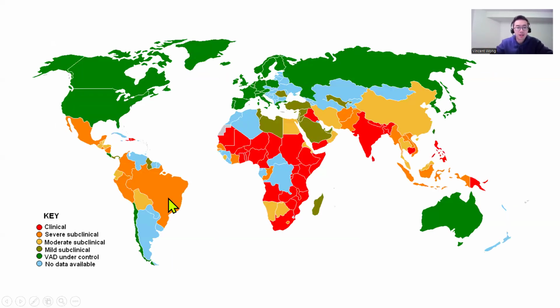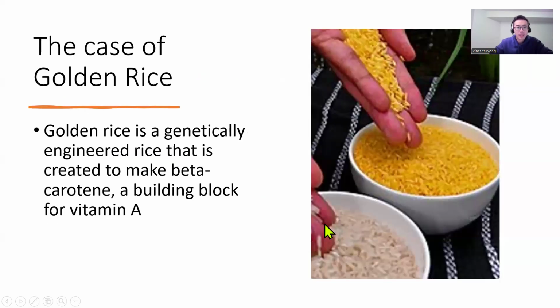Here's a heat map that shows you where the vitamin A deficiency is the most severe. And you can see it's not a problem at all in Canada or in the United States. But once you get into some of the lower income countries, you can see it is quite a severe problem. So what's the problem?